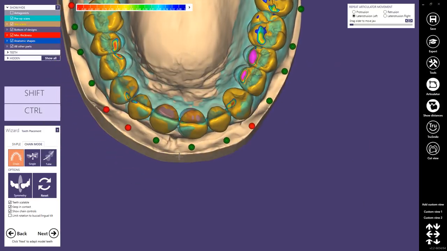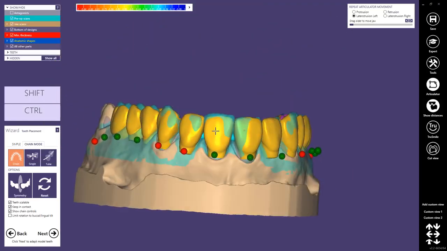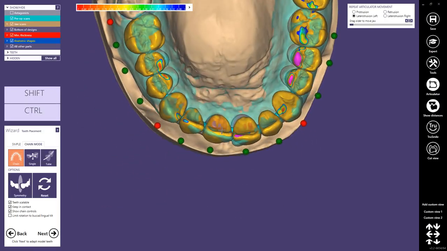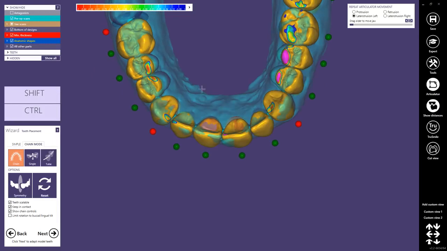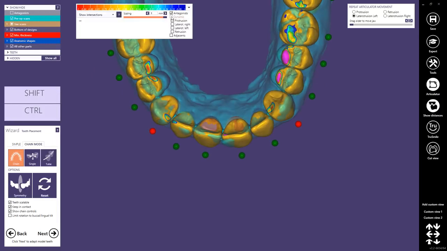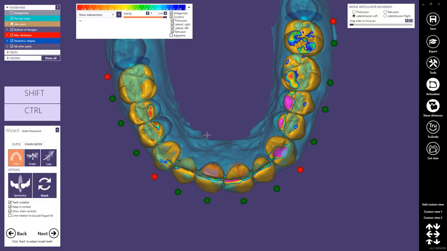Okay, then I do some general placement on the anteriors. We can check here with our antagonist. You see here the colors. You can even show the dynamic adaptation, which includes all the movement.